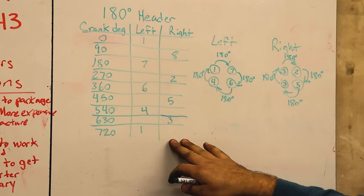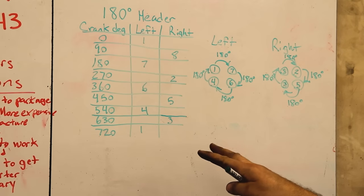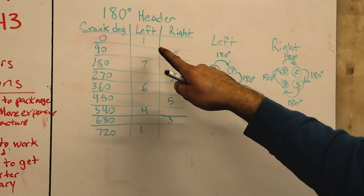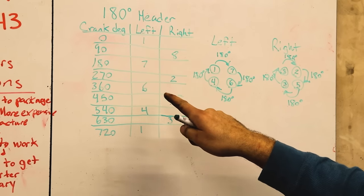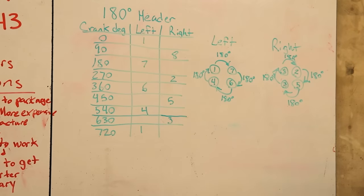Over here I have a new diagram drawn for that revised bank placement of the tubes, and what you will see is we have a pulse on the left, pulse on the right, pulse on the left, pulse on the right, and so on.